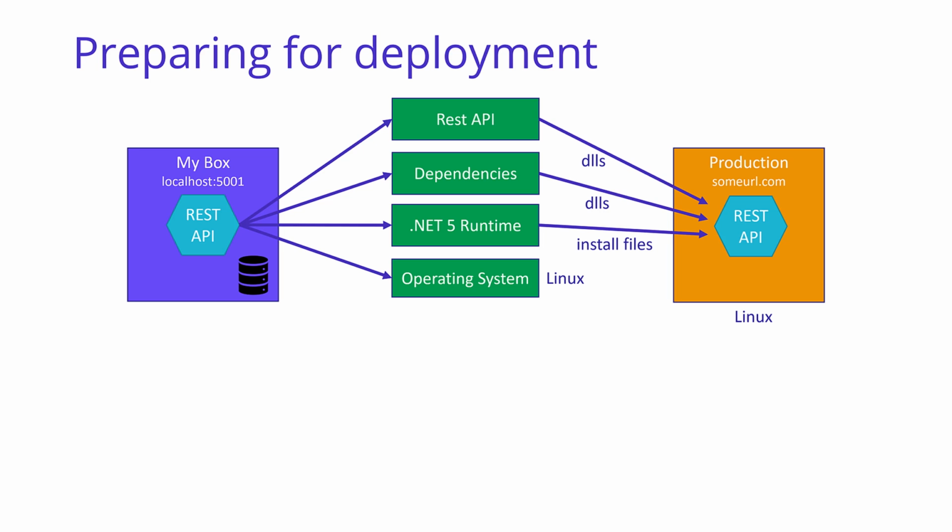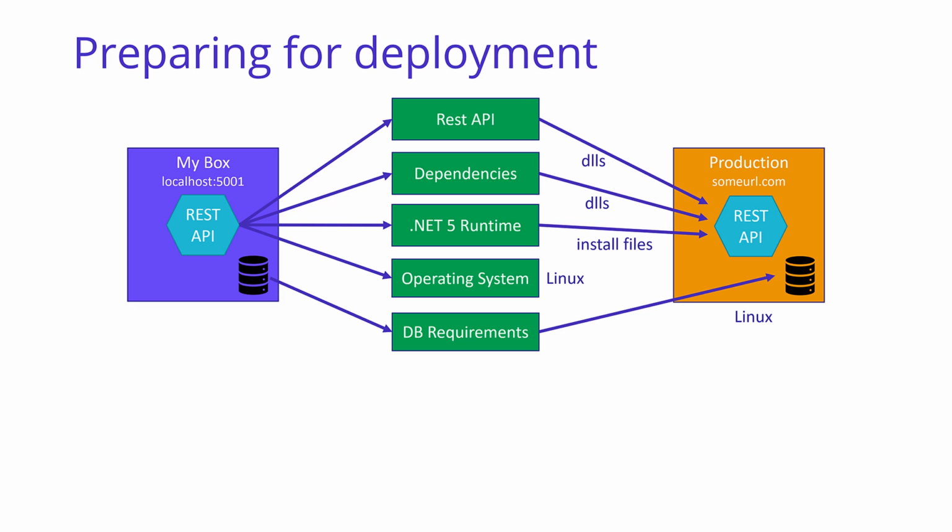So it is at that point that we can consider that we have all the files necessary for the REST API to be running in production. But then we also have to consider that we have database requirements, right? We have a database that we need to place somewhere in this production environment, and it will have its own requirements in terms of operating system and dependencies that MongoDB may have, the MongoDB engine, all these things that we need to run the database in production. So that by itself presents another set of requirements.